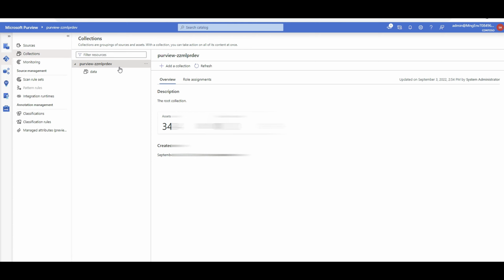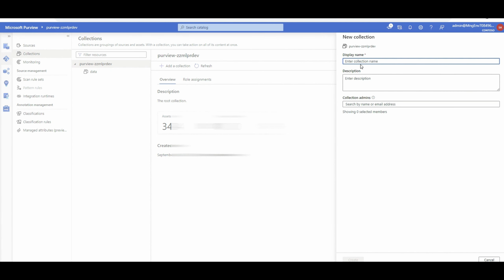So you need to first create a connection. I already created one and named it data. This is just an example. You can name it whatever you prefer, but for doing so, just click on add a collection, give it a name, and then figure out the admins by their name or email address and click on create.